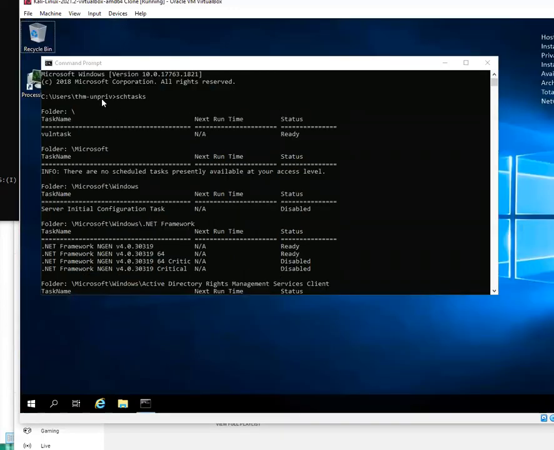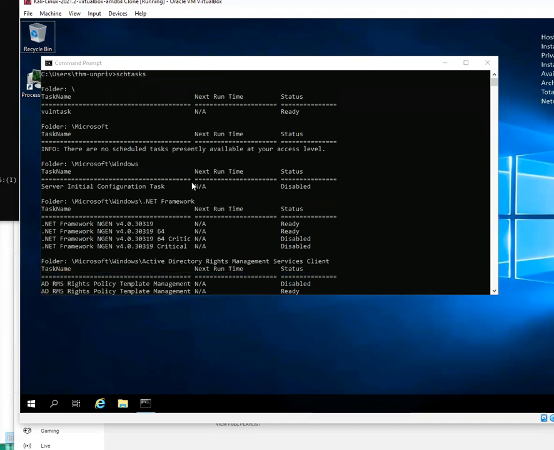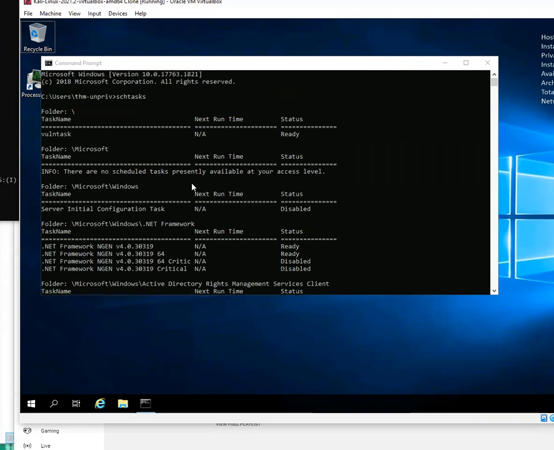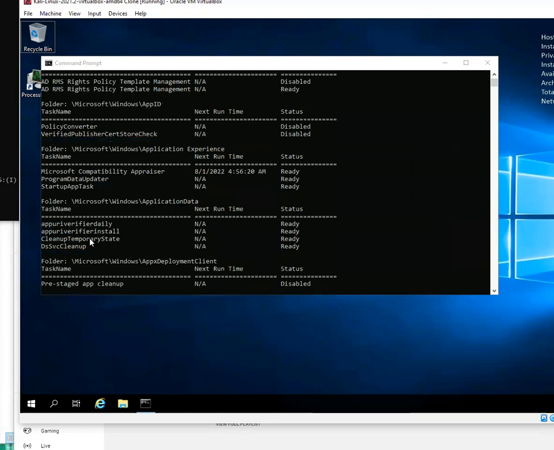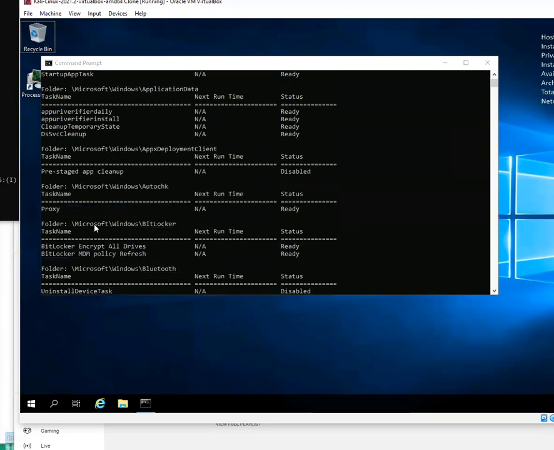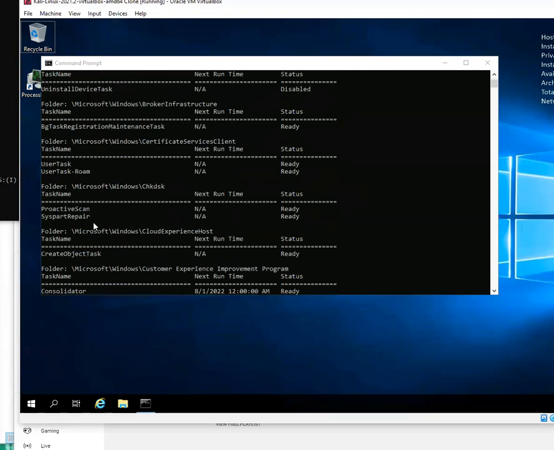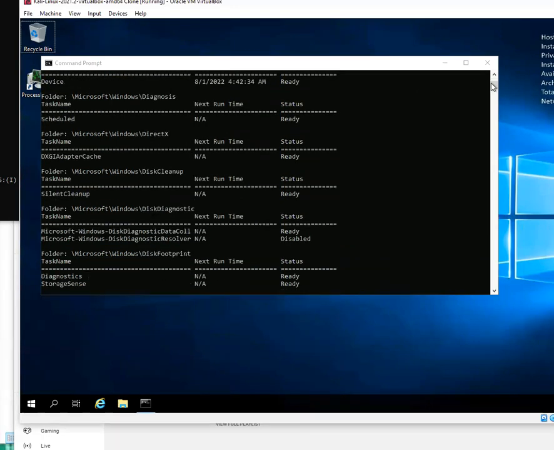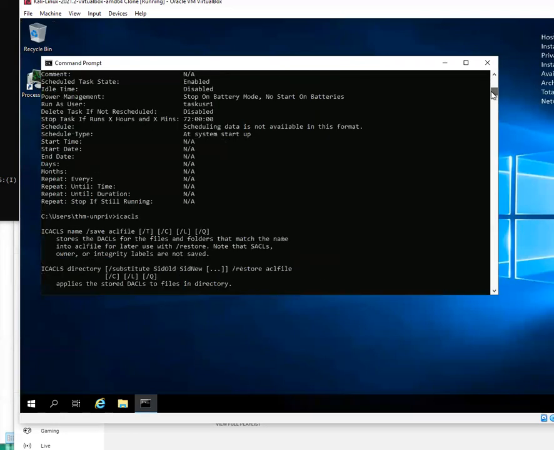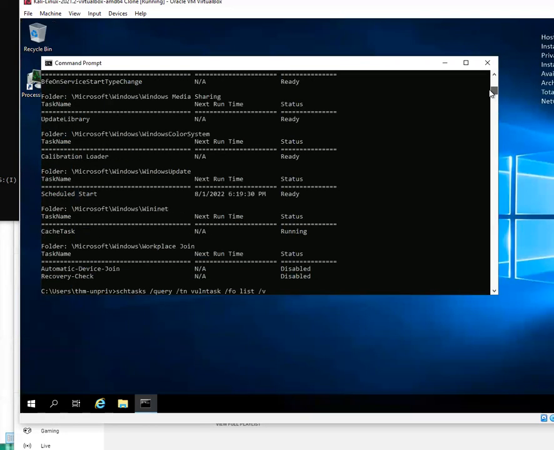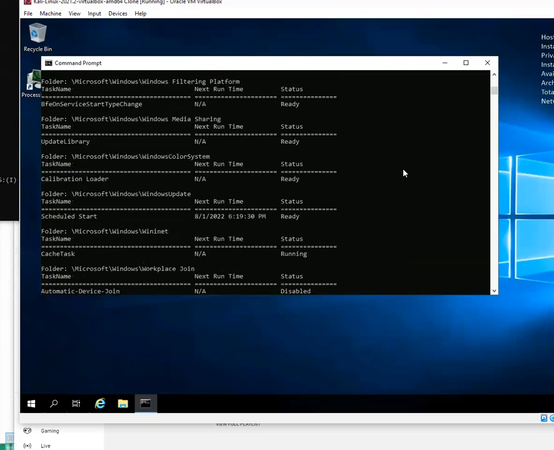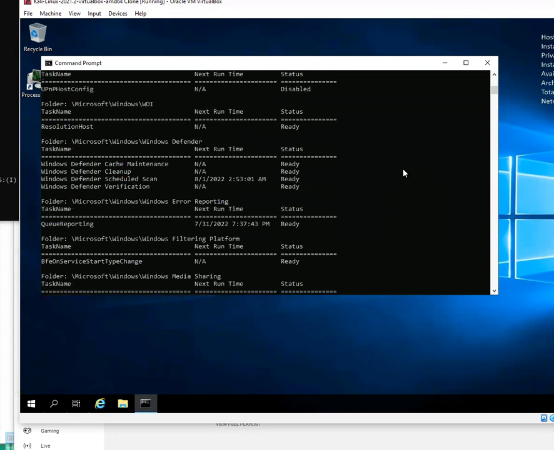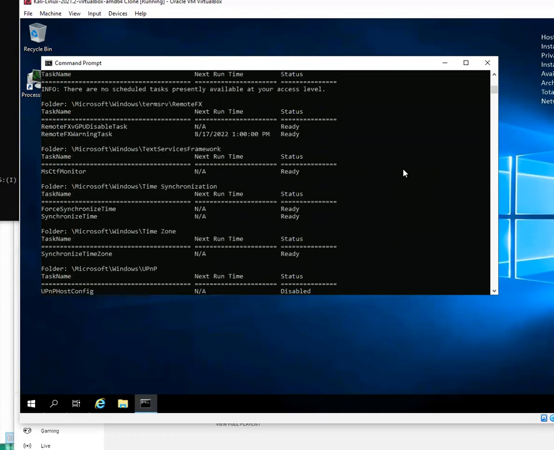Make that full screen. So here we have the scheduled task command we run, and we are looking for a specific task here. You'll see it actually has a task being filled out here. Where is it? Well, if you go through that list, you'll see that there is a scheduled task. Let me go ahead and scroll down here. That they provided us, so we don't have to go through that whole list, but if I can find it.